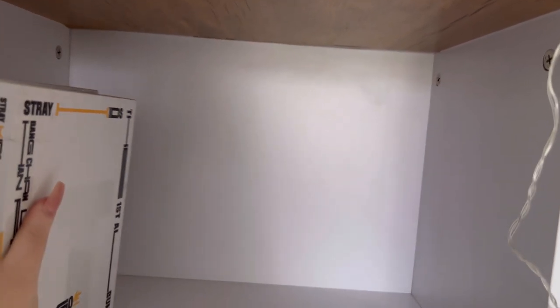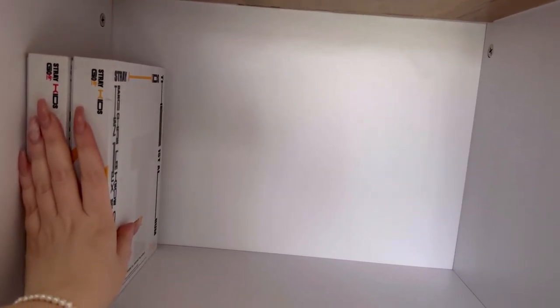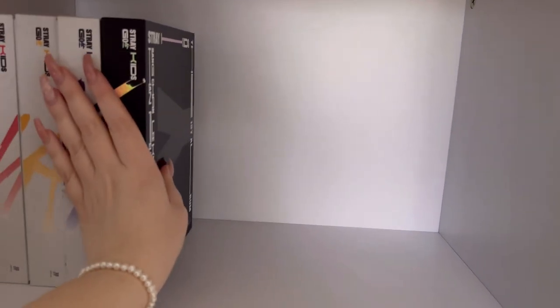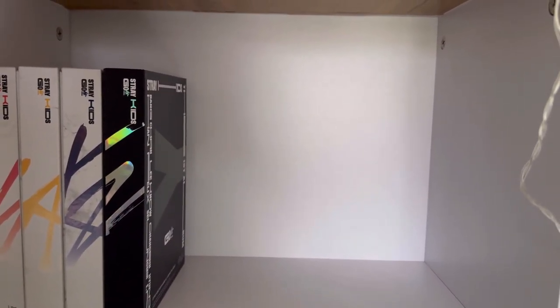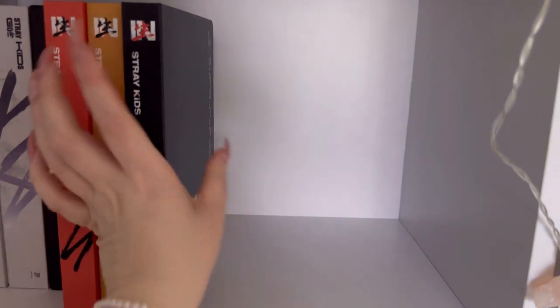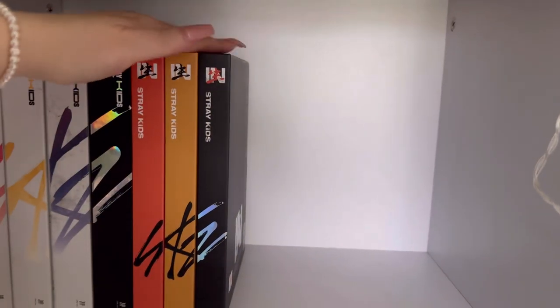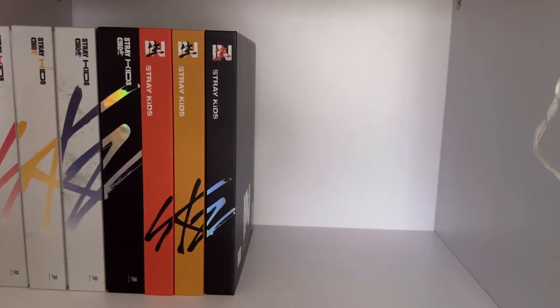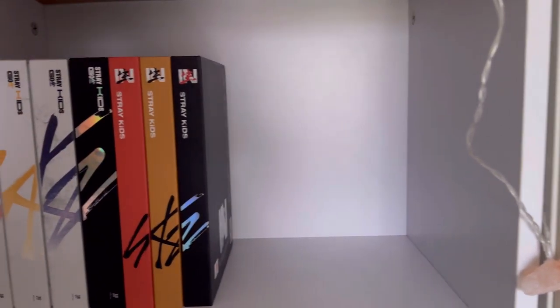So all of these albums are more or less my Stay time. From Go Live, I actually started to listen to Stray Kids more casually. Oh, my Tamagotchi. And with In Life, everything started for me. So this album was my Stray Kids old start, if you want to call it like that.